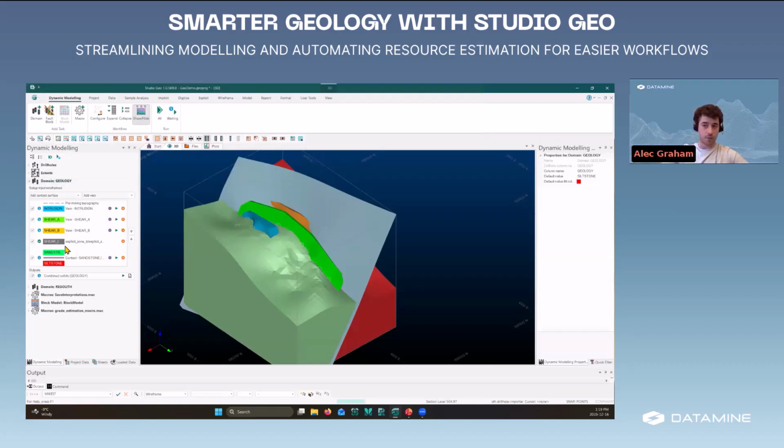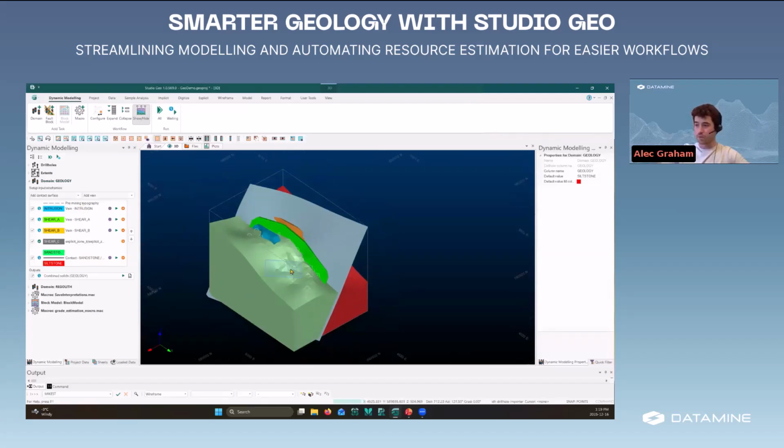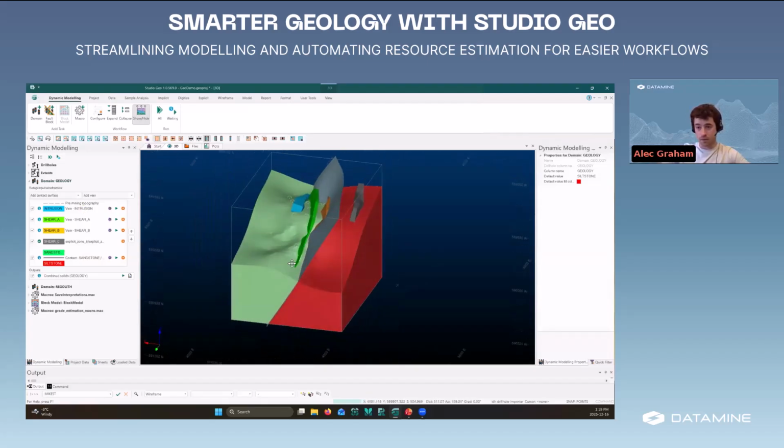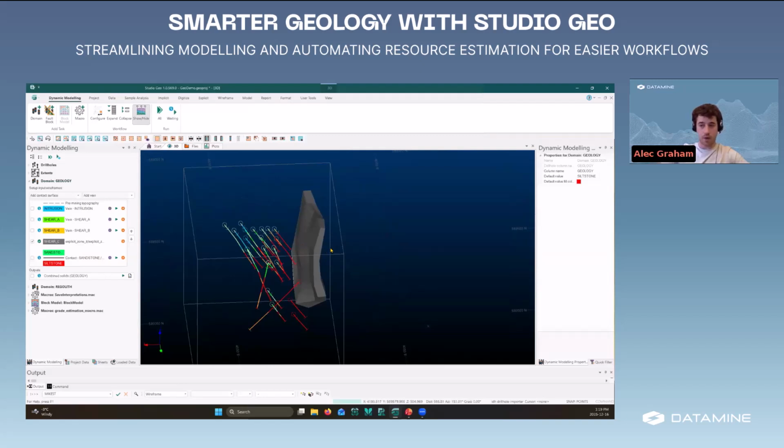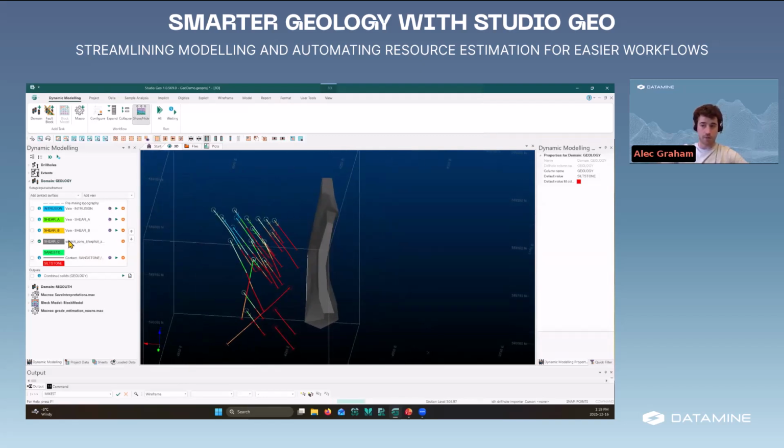If I click OK, it will populate my domain over here, my domain task. And one thing that has been added is this wireframe here. This is an explicitly created wireframe. It wasn't generated as part of this process, but it was added using these dropdowns here. So we can add a 3D volume to be integrated with our modeling through here. That can be just a pre-existing wireframe that you have. And we can also add a contact surface. That would just be like a two-dimensional open wireframe.